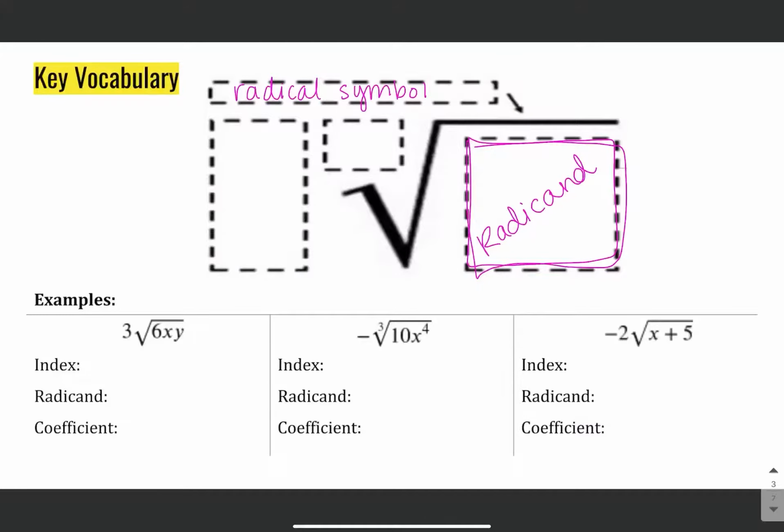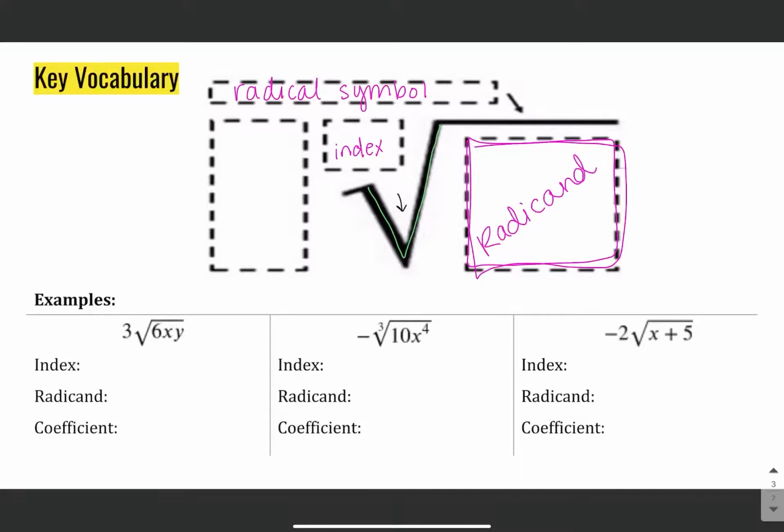Then technically we have a little number written kind of inside the little check mark of the radical symbol. I always tease and call it the armpit because this always reminds me of a little arm. And down here, this would be a little armpit down in here. So I always call it the armpit. But this little number here is called the index. So again, that index is going to be a small little number written inside the armpit.